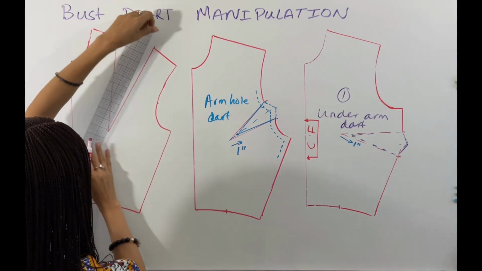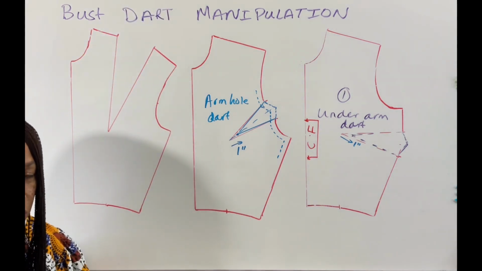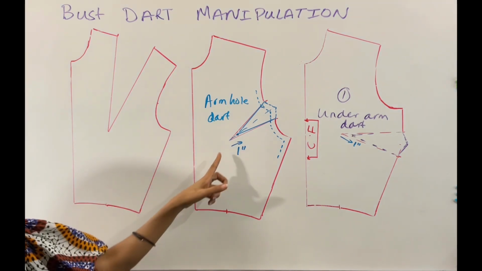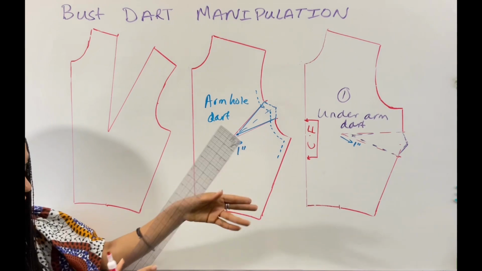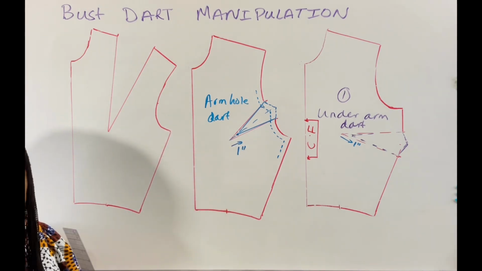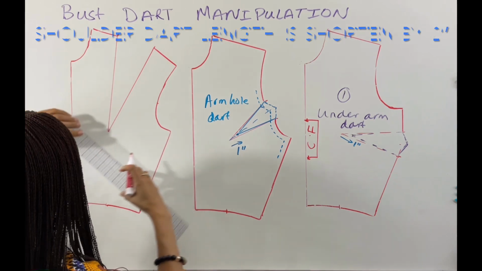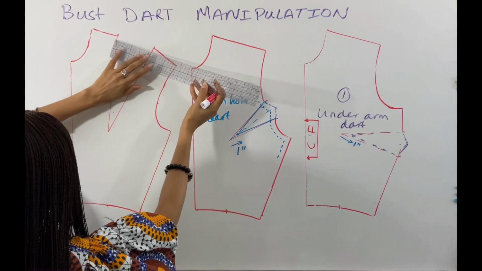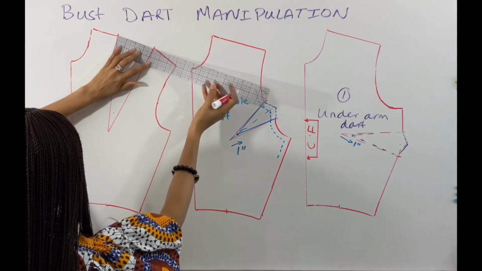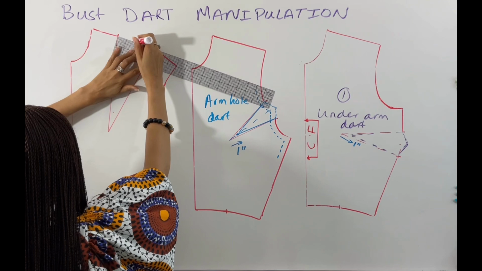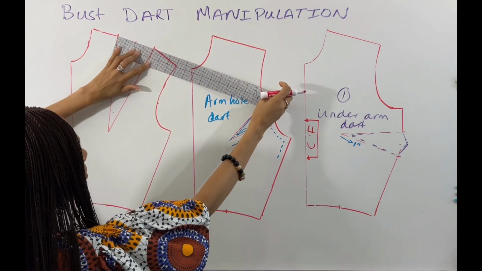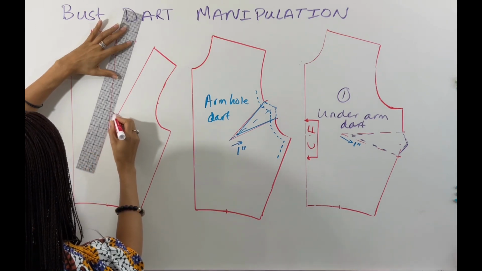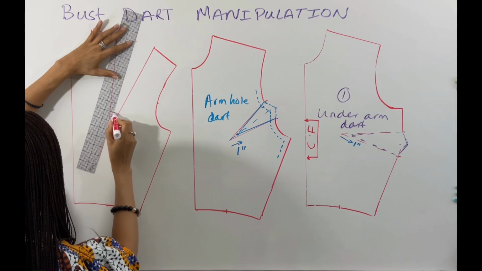But because this is now on your shoulder, you have to do something different. You are not going to go up 1 inch like you did with the previous 2 types of dart manipulations. For the shoulder, you need to go up 2 inches, and you're going to measure the width here. And for this one, I have 4 inches here, but obviously on your paper, when you're doing it, you have to go with your measurement that you have, and this would be the center mark right here. Yep, line it up right here.